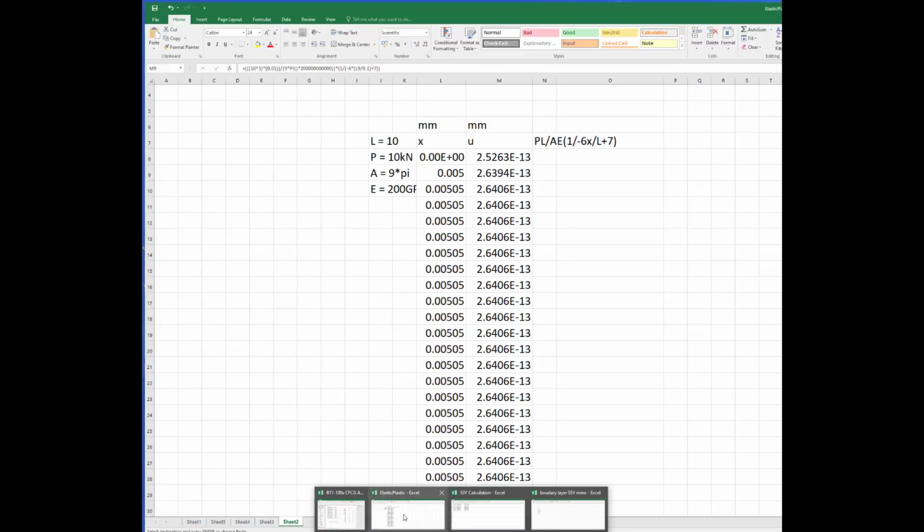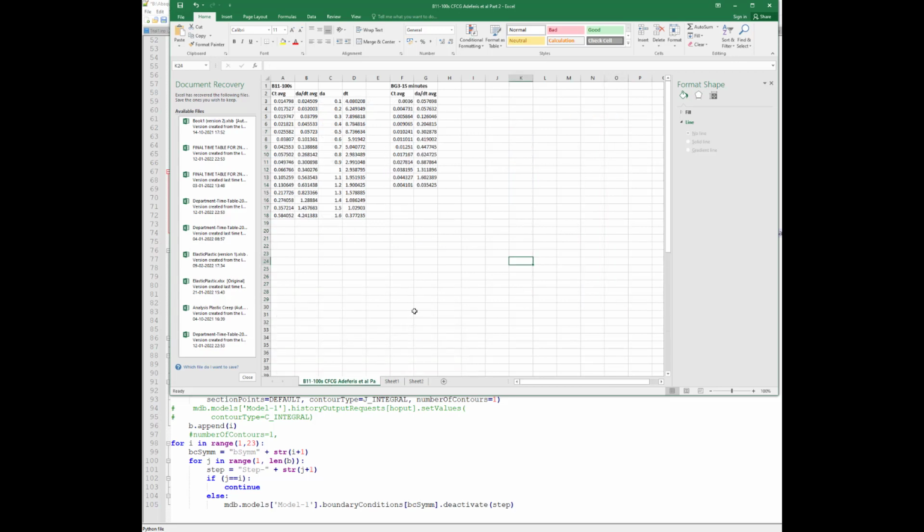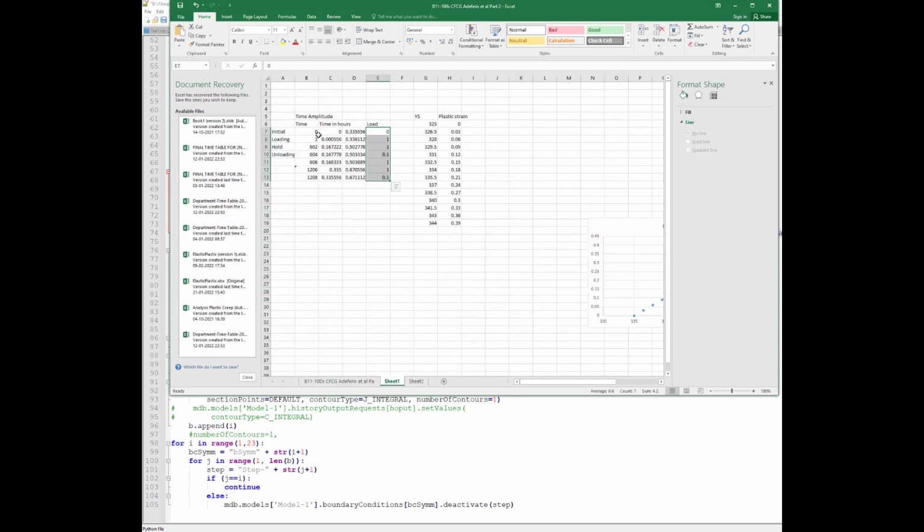Because these are in hours, we have changed here the time of the step, for instance, here. So loading time is 2 seconds, hold time is 600 seconds, so total becomes 602, and then unloading time is further 2 seconds, so 604.